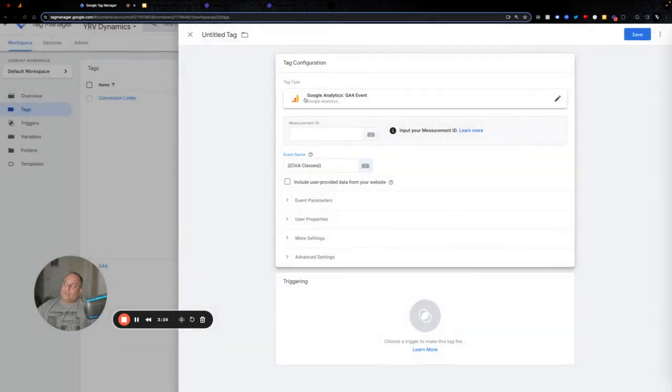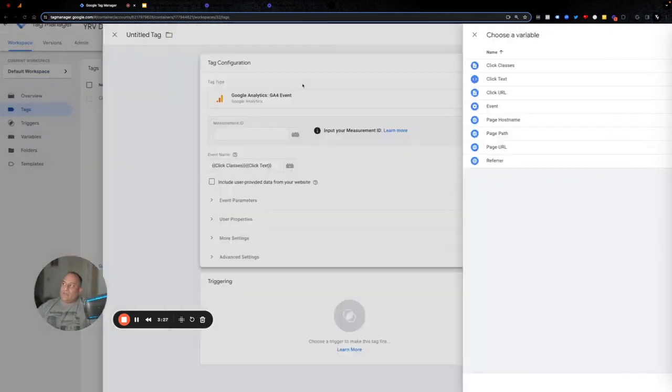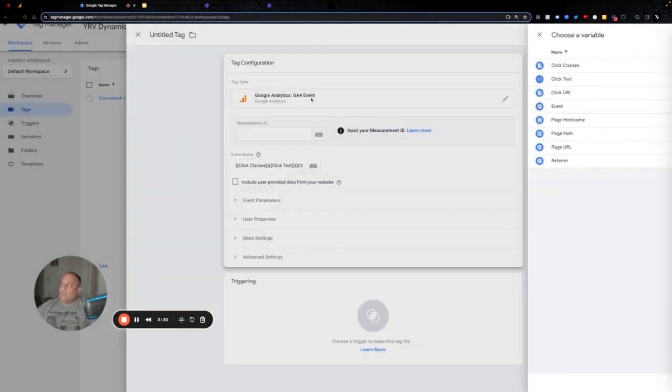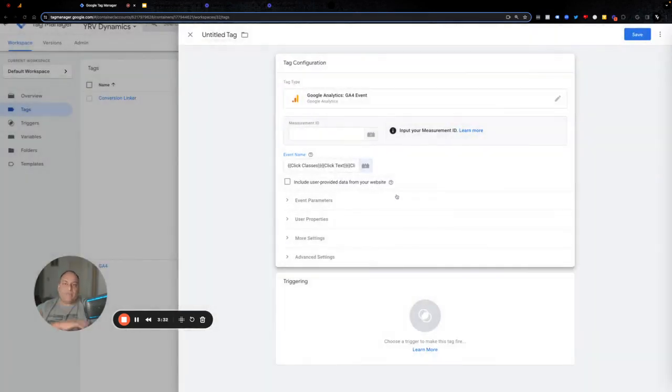So for this, we're going to use click class, click text, and click URL. By the way, those are the three different elements we're going to be testing today. So there's click class, which is the coding of the name of the button, usually, where in the coding itself, it'll actually say whatever XYZ JPEG 4, right? Or 4 JPEG. That's the name of the actual code of the button. From there, you actually grab that name and you put it here as a click class.